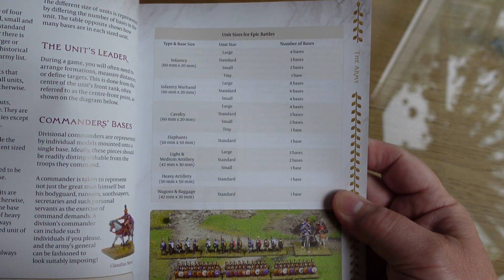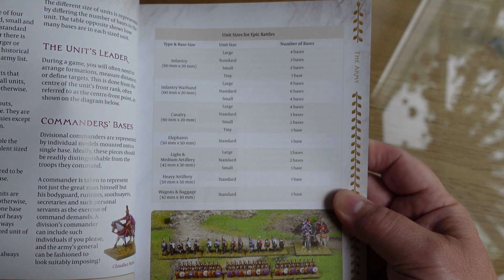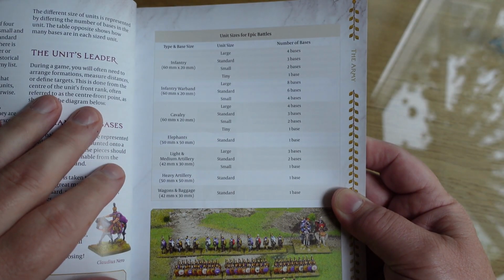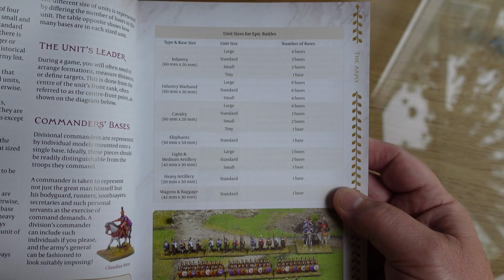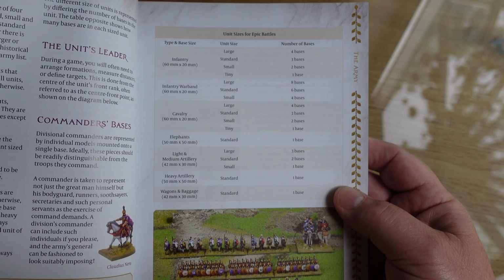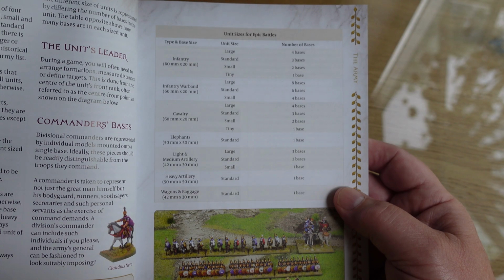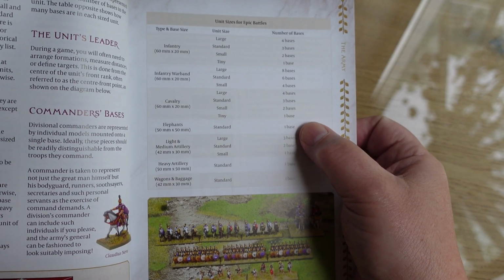This is what they're recommending for epic battles, Punic Wars Hail Caesar scale size. So a standard infantry unit is 3 bases. That's what they're saying. A large is 4, a small is 2, a tiny is 1. Warbands, however, as a standard, are 6 bases. And so forth. Cavalry standard unit is 3 bases. An elephant is 1, which I think has 2 elephants on it, from what I know.